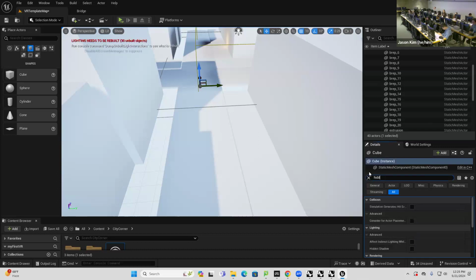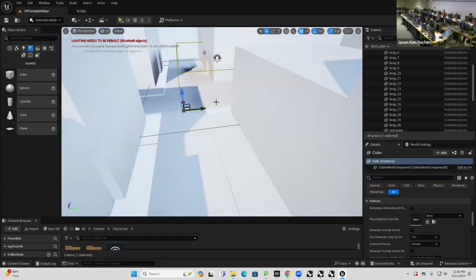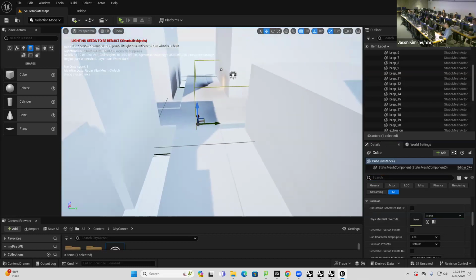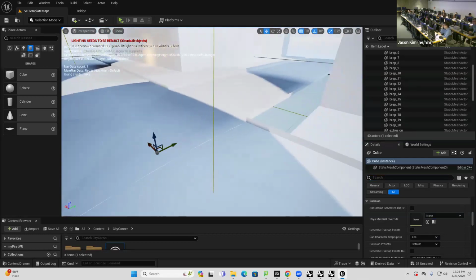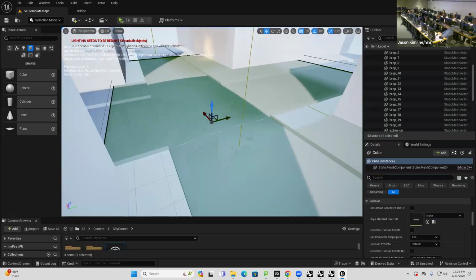And I want this to be hidden in the game, right? Hidden just means it's not visible when I hit the play button, right? So now you can see my box disappeared, but if I hit the P key, it's going to show me my navigation, or where I can navigate. It's going to raise this up a little bit, right? So anywhere in green, I'll be able to navigate in VR, right? So now, do I have a player start? I do have a player start. I'm going to find my player start.